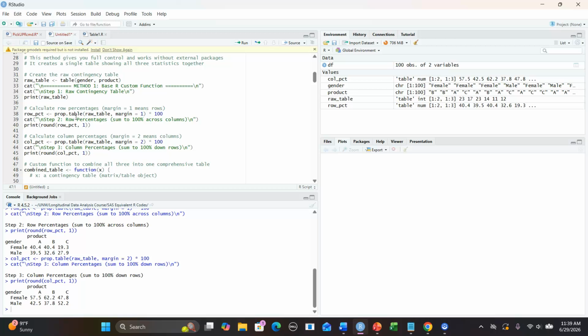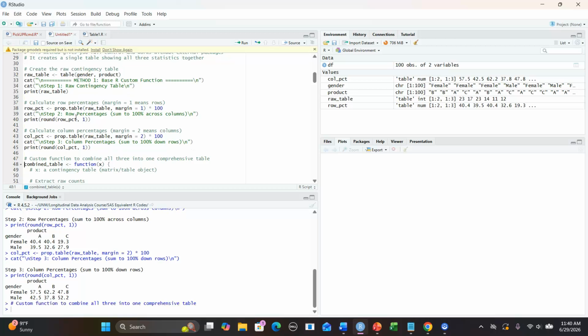And you try to put all three together into a comprehensive table. You can write this function called combined table.